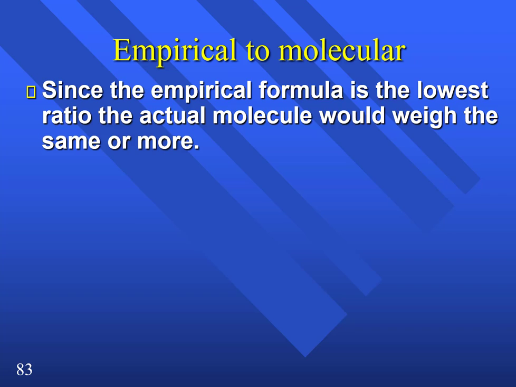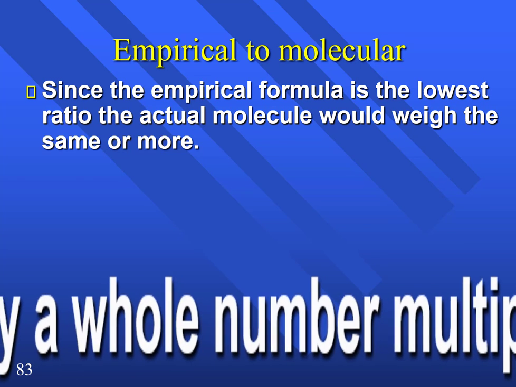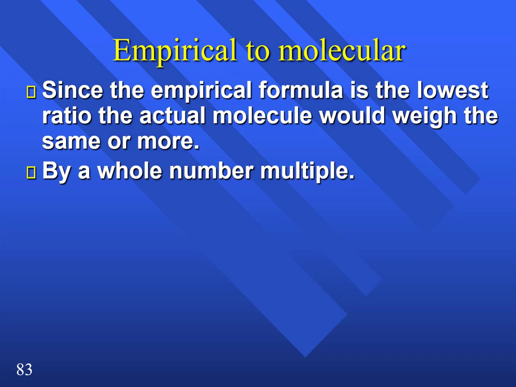But it won't weigh 1 gram more. It won't weigh some 1.97 grams more. It'll weigh a whole number, multiple times more. It will weigh twice as much, or 3 times as much, or 6 times as much. But it's got to be a whole number. You've got to be twice as heavy or 3 times as heavy, because you've got to have twice as much of everything or 3 times as much of everything.